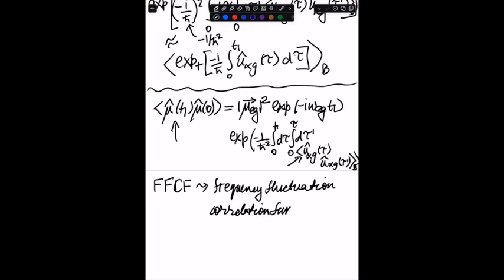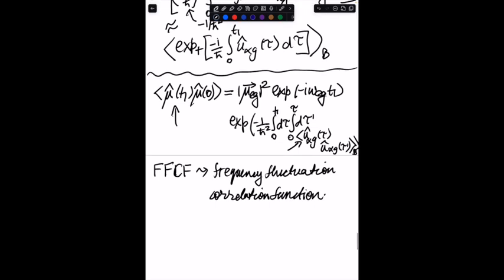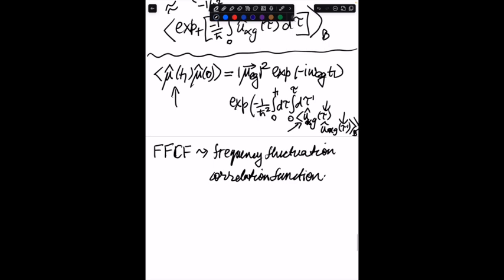So what it does is it correlates the transition frequency fluctuations of a single transition. So this is alpha g at two different times, tau and tau prime. It can be written as a function of tau minus tau prime using the properties of the correlation function. But as I previously mentioned, these are energy gap operators, so you divide each energy gap operator by h bar, and then you get the fluctuation in transition energy.